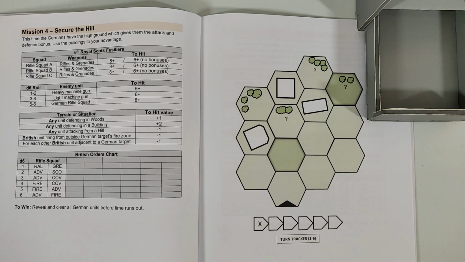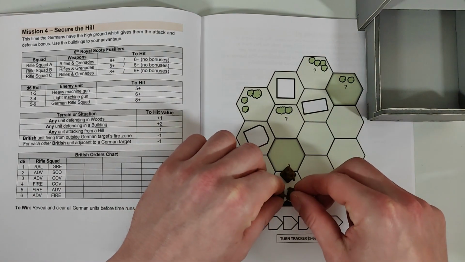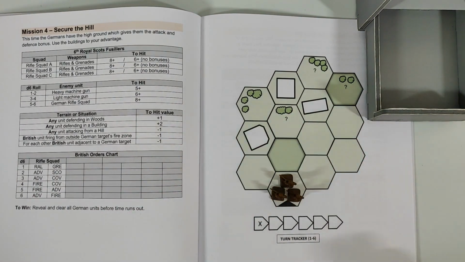We have the same kind of squads. We have 3 rifle squads, which are equipped with rifles and grenades. And we face the same type of enemies. There's going to be 3 German squadrons. They can be heavy machine guns, light machine guns, or German rifle squadrons. Okay, so we have the same kind of defense targets as well. So our mission here is to reveal and clear all the German units before time runs out.